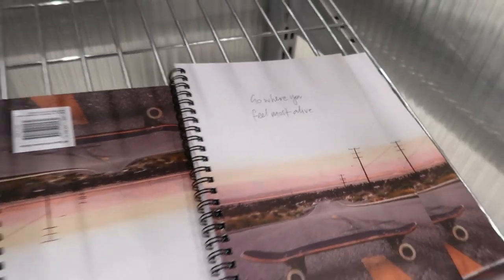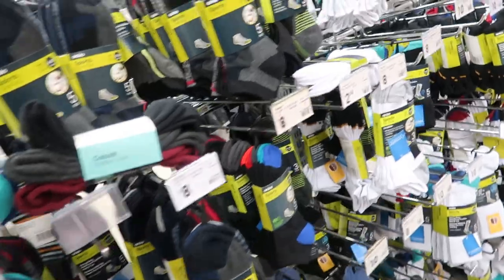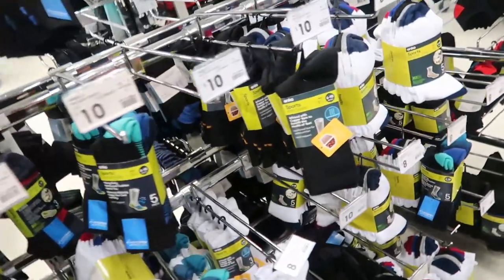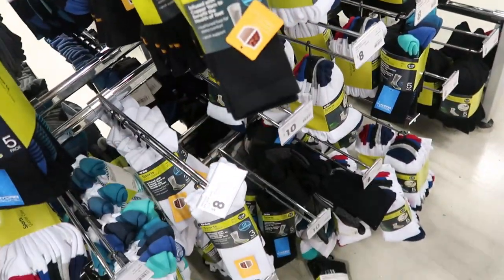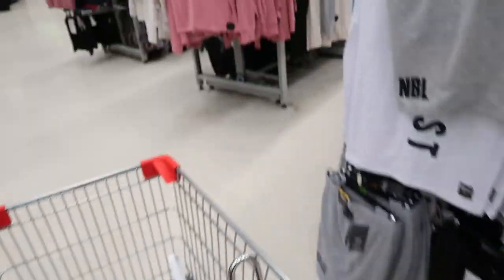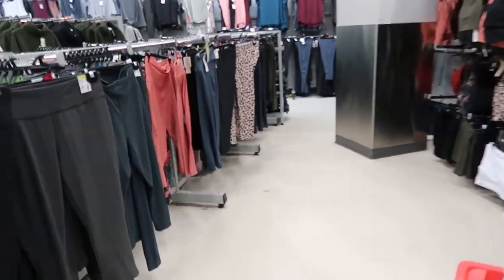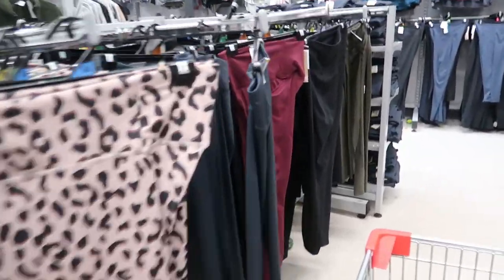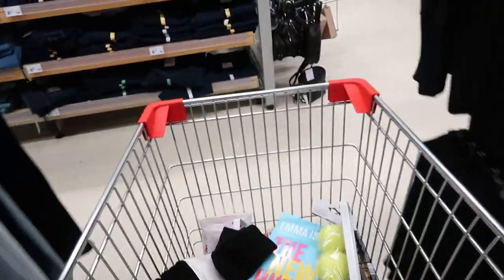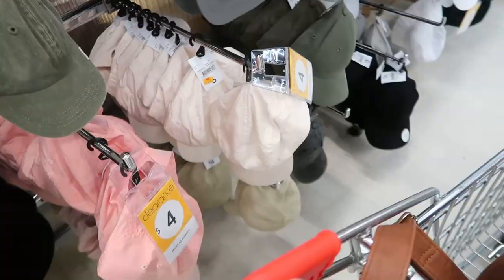Always looking at the journals and notebooks — I love them. And the Dot Journal — that's the one I've got, love it. My husband needed some socks so I was having a quick look through the socks and grabbed him some. Heading off towards the clothing — I didn't have time to look at clothing because I had to pick up the boys from basketball. They're having their first community sports game since lockdown, so that was a pretty exciting day for them. Leggings are cheap there — $14.